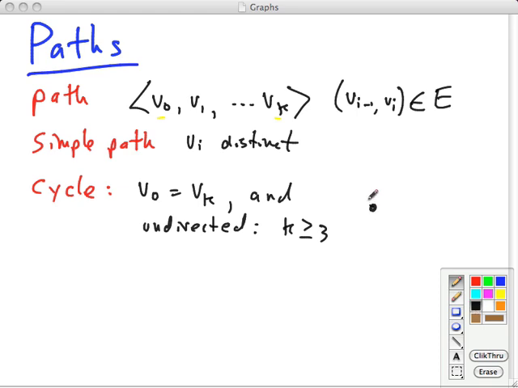We don't allow multi-edges. These are called multi-edges when you've got more than one edge between vertices. Actually, in some of my research, I have to construct graphs that have considerable number of multi-edges, and then I have to collapse them before I can use other software that won't handle them. So by setting k being at least 3, we are requiring that there be 3 vertices. So in an undirected graph, that's the smallest cycle you can have.